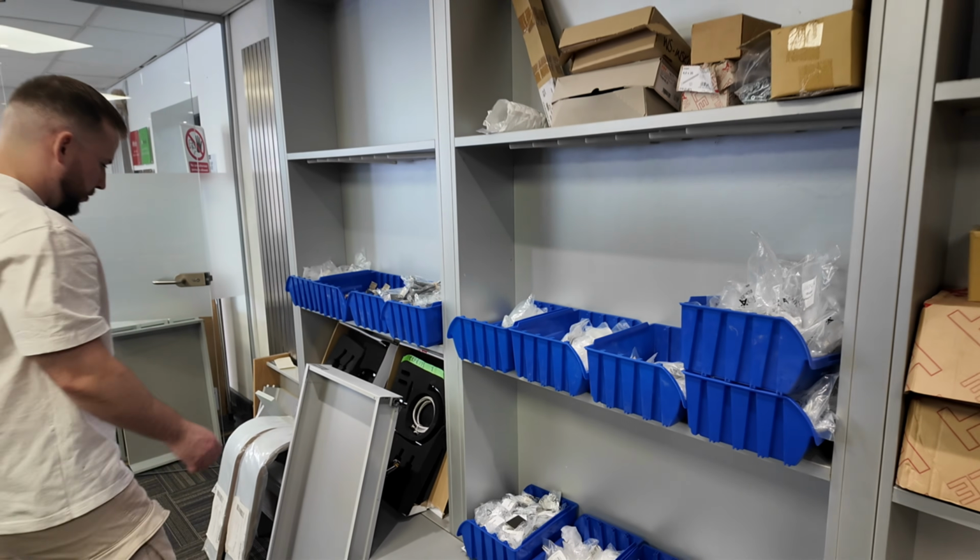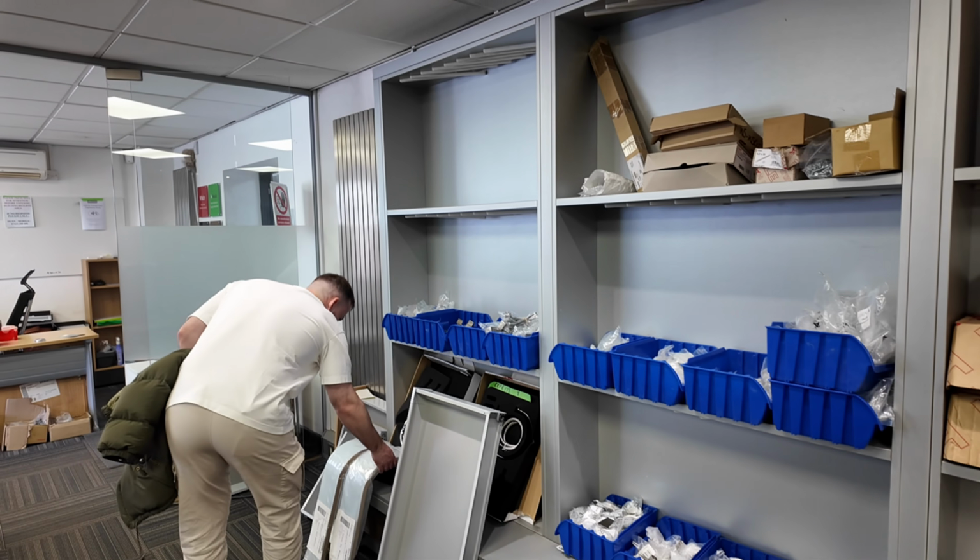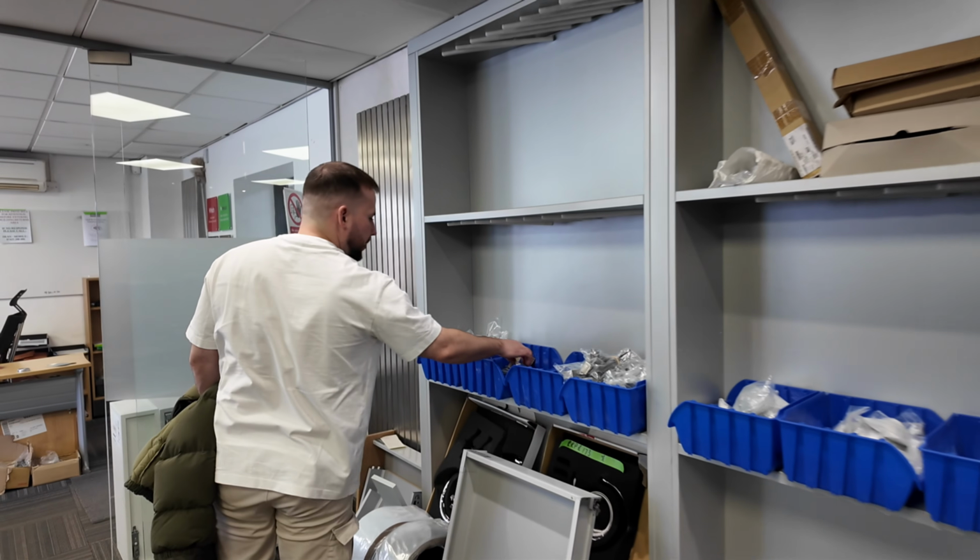Pretty much everything, and this is just like a minute, literally over the road, a minute away from the main showroom. Yeah, it's literally across the road. If you're going to come all the way to the showroom and you kind of know what you definitely want, you can ask to come and have a look over here, basically. And I think this is relatively new, or it's not been spoken about much, which is why I've got a little exclusive look.